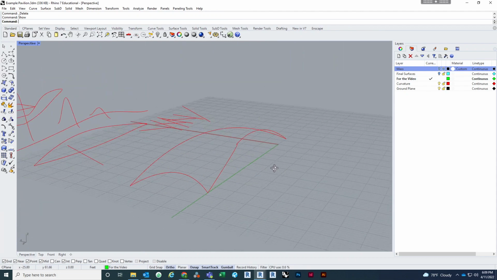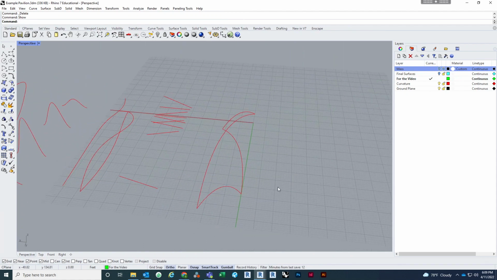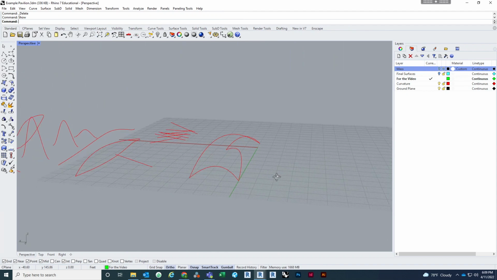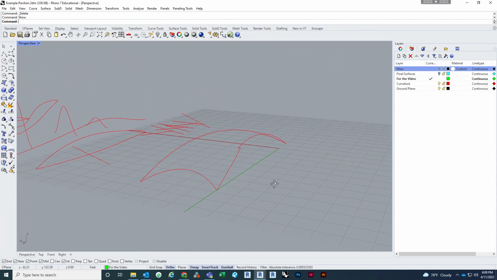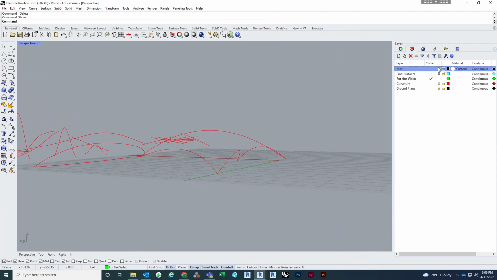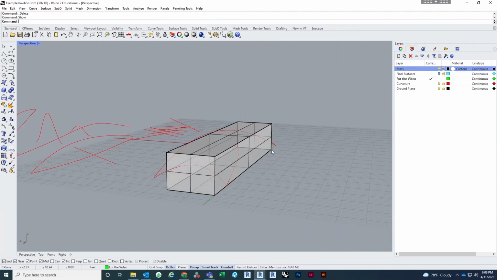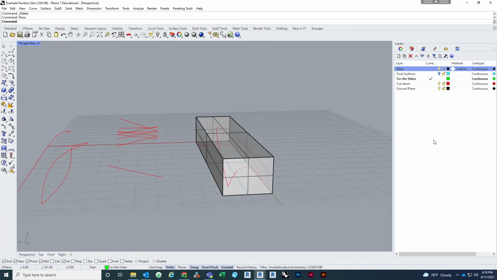Now, for most of these, except for this one right here, these are the self-supporting integrated structure. So they need to have at least 2 or 3 points of contact on the ground. You can have 2, but you're going to have to really show me how it's structurally supporting itself. So currently this one has 3 points. It has this leg and this leg touching the ground, and then this guy lifts up.